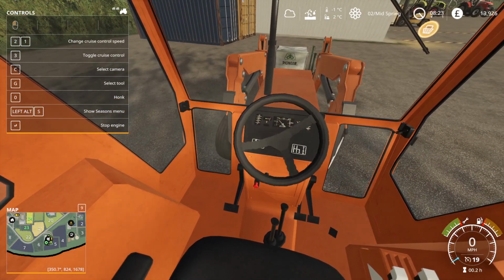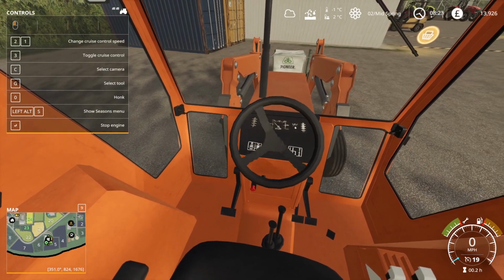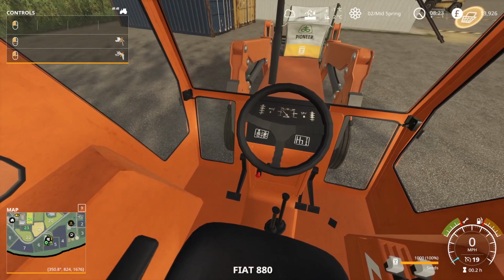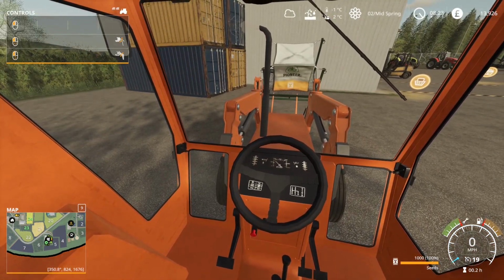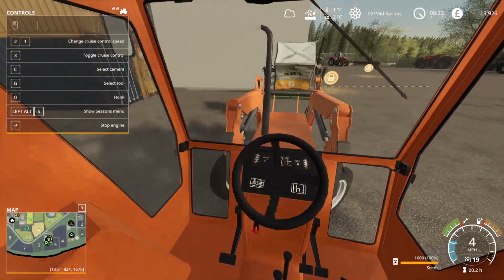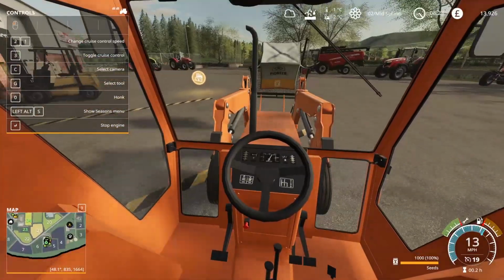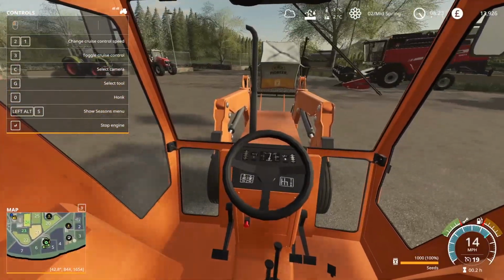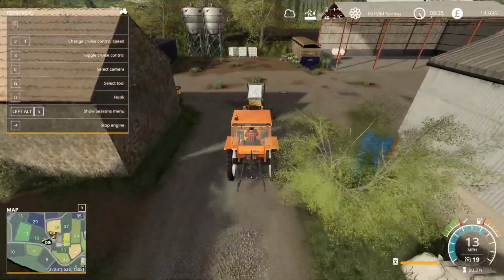Am I getting that here? I don't think I'm getting. Bear with me one second. Okay, there we are. There we go. We have the seed on board. So let's gingerly go back to the farm and put this in one of the barns.